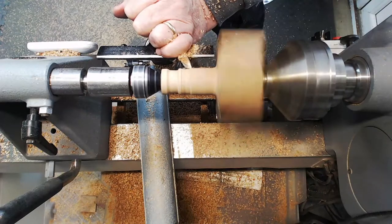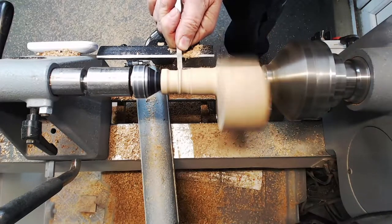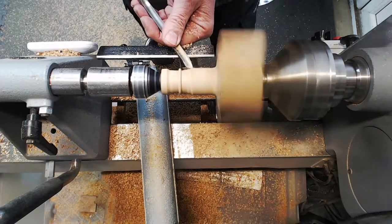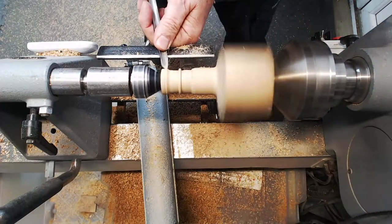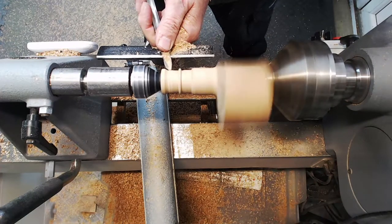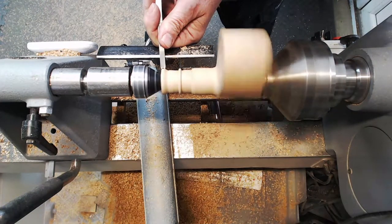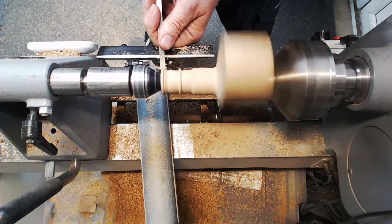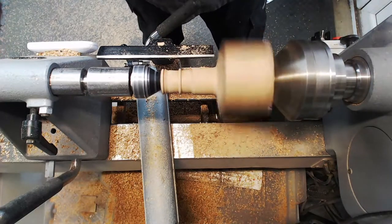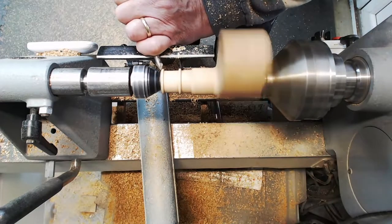I'll create a couple of little raised beads and then maybe do a little bit of texturing in the middle, and just trim it down with the spindle gouge producing a bit of a flare at the bottom so it's smaller at the top than at the bottom. I've decided to use the small beading tool, which I don't use very often but have taken to using more recently. You can just gently go in, give it a little side-to-side movement, and as long as it's sharp you can get a neat little bead. Don't go in too far though - it'll take the top off if you're not careful. You've just got to get it to the point where the tool perfectly meets the top of the wood.